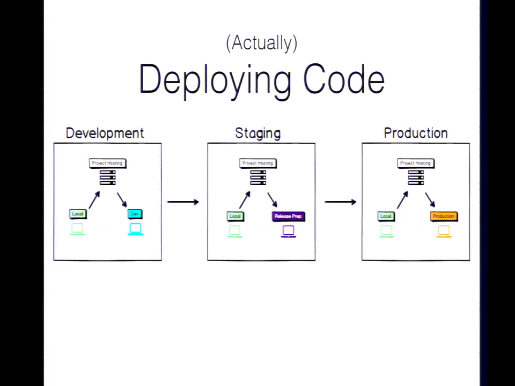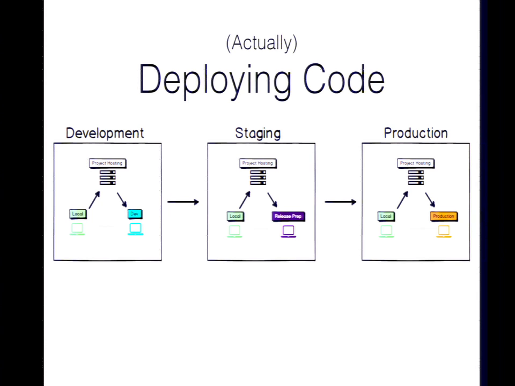In fact, that simplified diagram probably looks a lot more like this diagram here. So what we've got in our deploying code diagram is that same initial triangle, essentially, where we went from one person up to the code hosting system and then back down again, except we're doing that round trip times each environment that we're working in. And that can make it a little bit frustrating and confusing to work in. But the nice thing about it is that it tends to map quite well onto how you may want to take advantage of branches in Git.